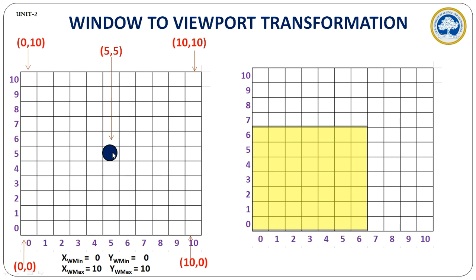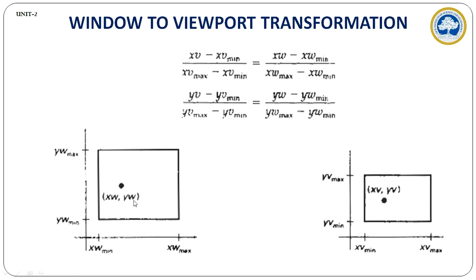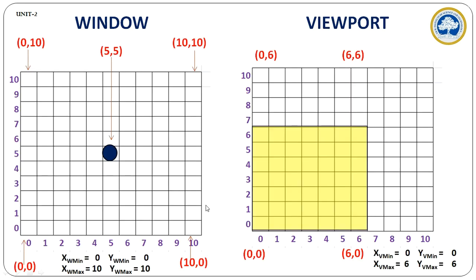So we have to map the entire screen into this area. Here the image is a simple primitive called a point, that is a dot. It has its own coordinate value. We have to map this dot into this part. So we know the x window and y window coordinate that go into this formula. We need to find xv and yv. The remaining values we already know: the x window minimum and maximum, y window minimum and maximum, and in the same way, the x viewport minimum and maximum and y viewport minimum and maximum.